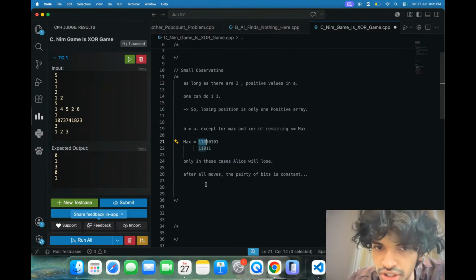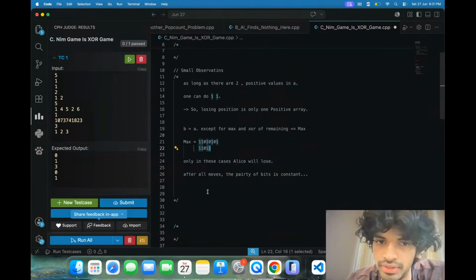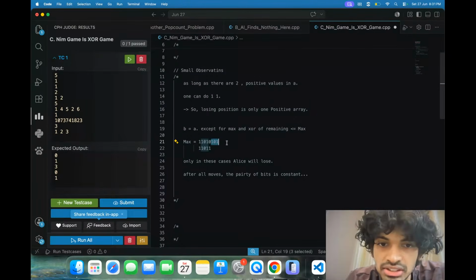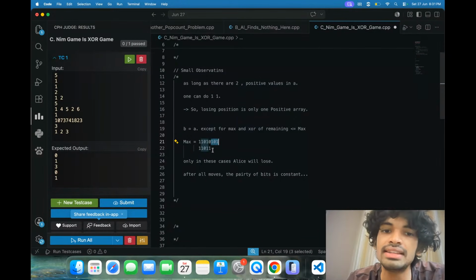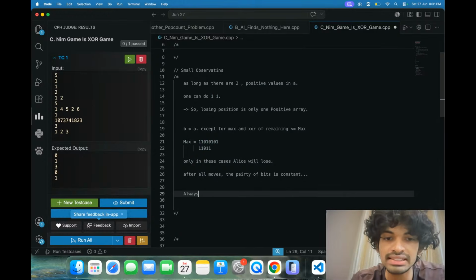All of these are 0 already. So you can remove all of them. And then here you're keeping this one, and then you will remove all of them. And then from here, you can just remove everything. Everything else you can remove, and whatever the XOR comes, you will make that as 0. You'll take that XOR and then you will subtract that 1 from here, so that it's always possible. Always Alice wins.